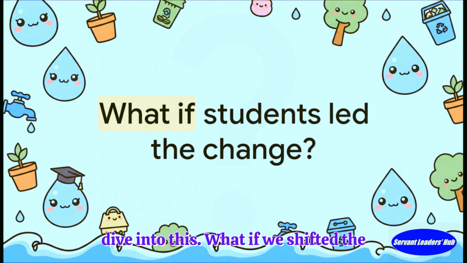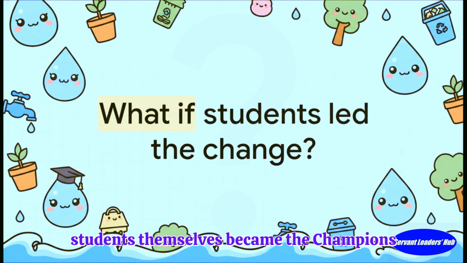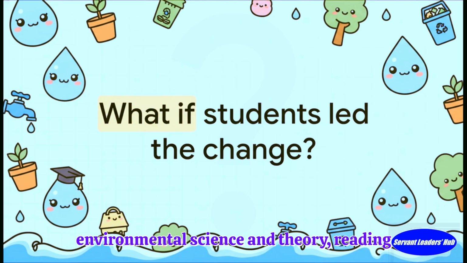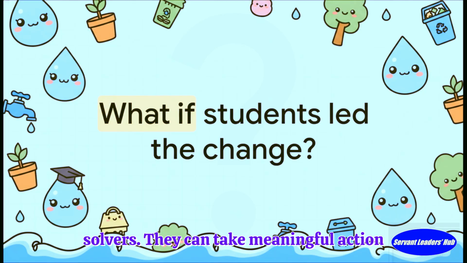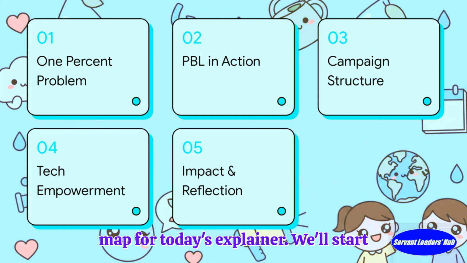Okay, let's dive into this. What if we shifted the narrative from a massive global problem to a local, hands-on solution? What if the students themselves became the champions of change? Instead of just studying environmental science and theory, reading it out of a textbook, we can empower students to become real-world problem solvers. They can take meaningful action to reduce waste and really make sustainability a way of life, both on campus and beyond.